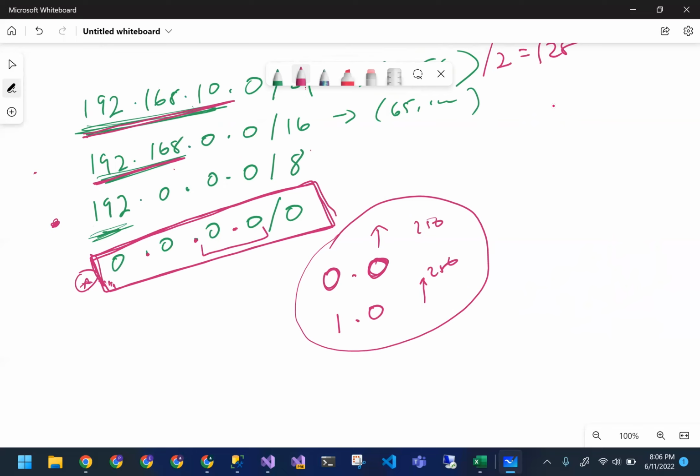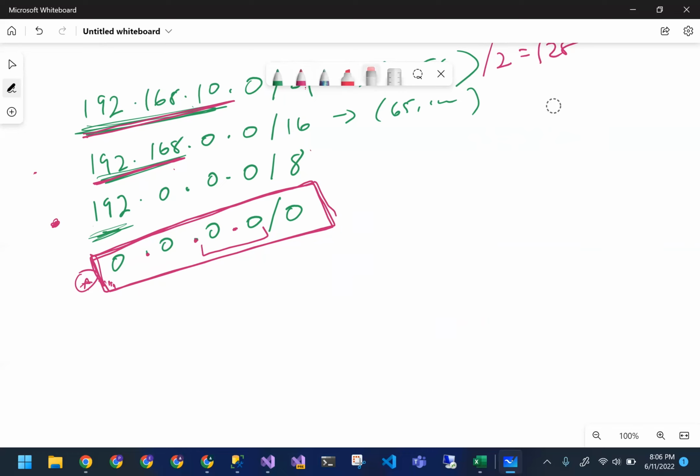Everything is essentially masked. I don't want to get into that too much because it's not going to come into play in terms of what you're doing.